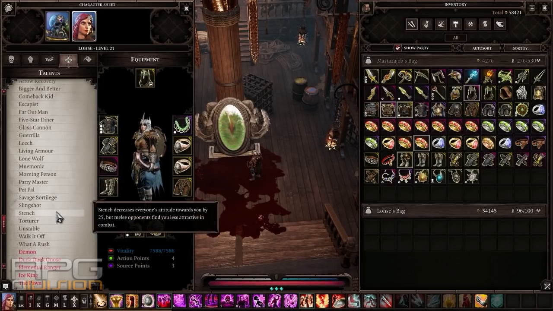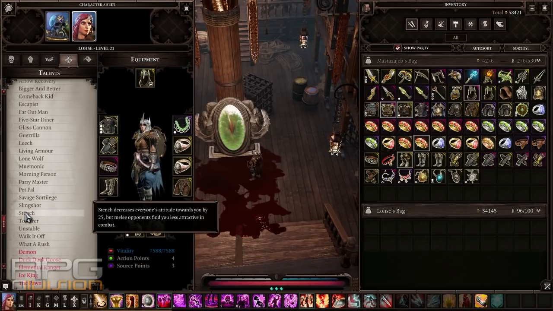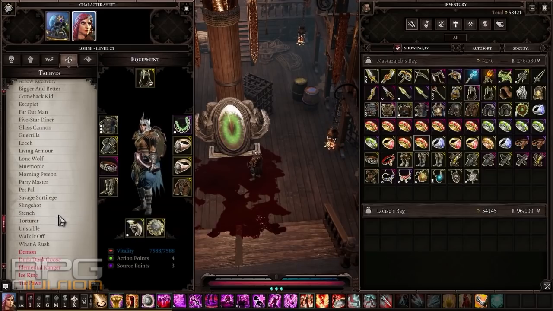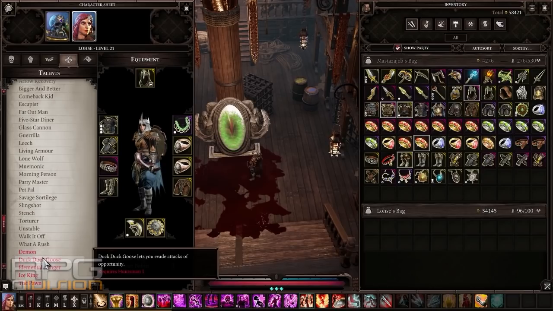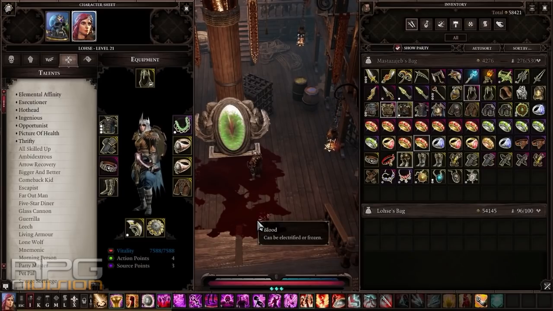If you go for two daggers, then stench is an option. If you're going for dagger and shield, then stench is useless. You're going to be tanky as it is. And typical stuff, walk it off. Dag Dag Goose is good if you're using two daggers. And that's it, that's the whole build.